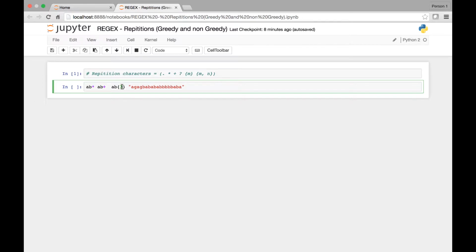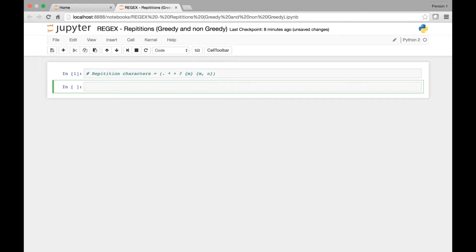And if I have AB, M, and N, it will look for a pattern where A is followed by a minimum of M B's and a maximum of N B's. For instance, if I pass 2 and 5, this will look for A followed by a minimum of 2 B's and a maximum of 5 B's.